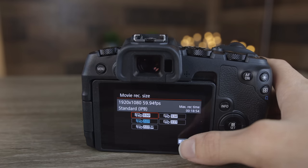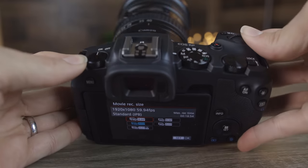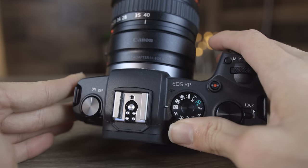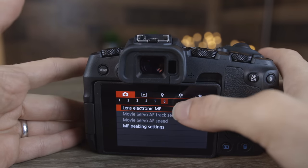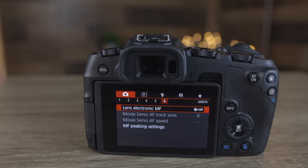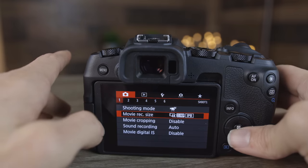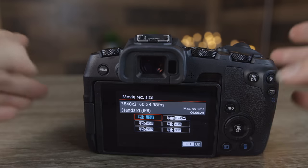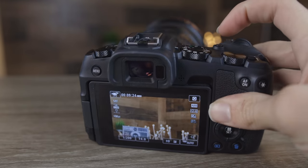You're probably wondering how to film 4K on this camera. To record in 4K, you actually have to go into video mode. Looking at the top deck display, we're currently in menu mode — we need to go all the way to video mode. Once in video mode, hit menu. Canon changes the menu options depending on what mode you're in, which is a little confusing. Go back to section 1 and now we can see movie recording is set to 4K at 24 frames per second. Hit OK and that's how you record 4K.